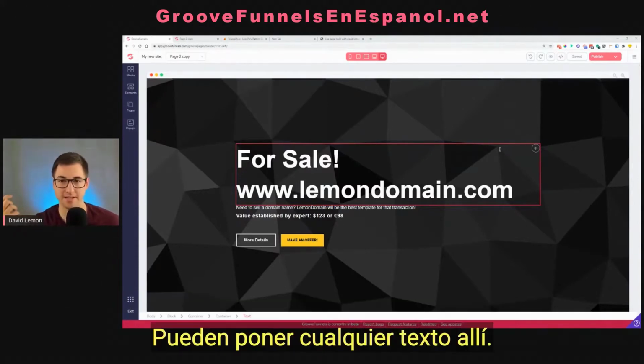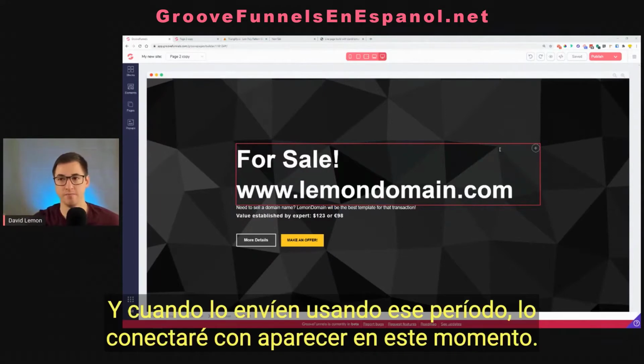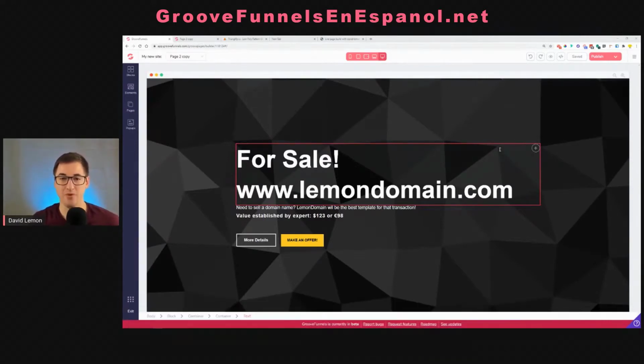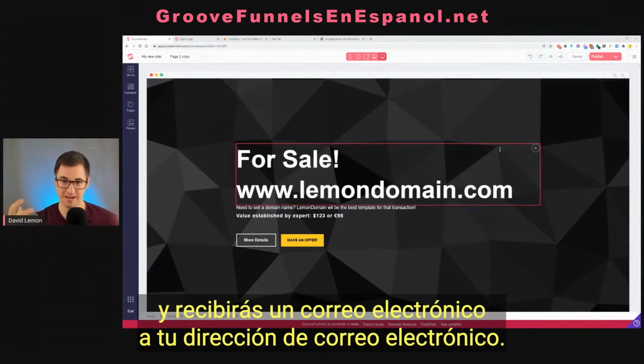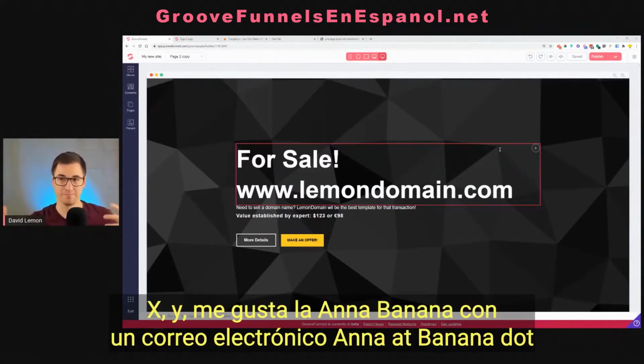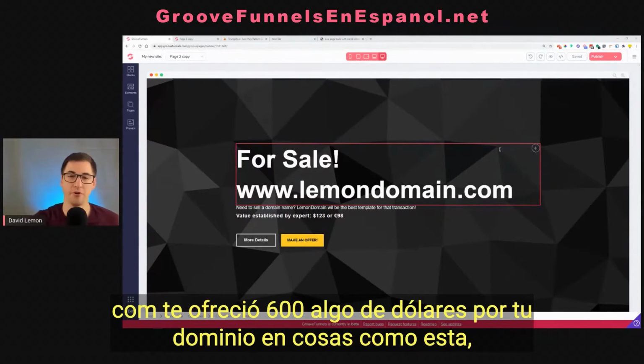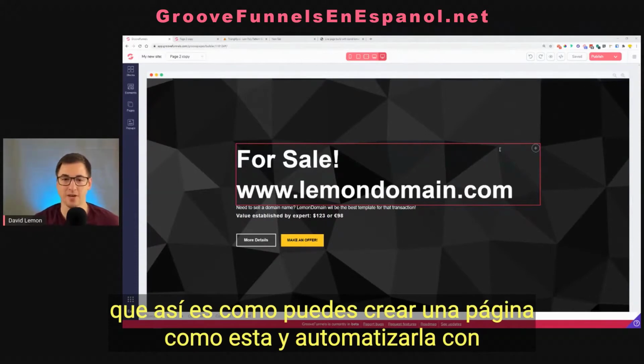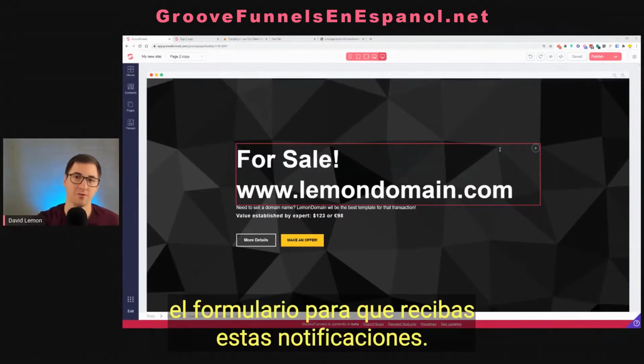They can put in any text over there, and when they send it, using Zapier, I would be connecting it with Zapier at this moment, but once GrooveMail comes out, you can just automate this with GrooveMail, and you receive an email to your email address, like Anna Banana, with an email anna@banana.com, offered you $600 something for your domain, things like this. So this is how you can create a page like this and automate it with a form so that you receive these notifications.